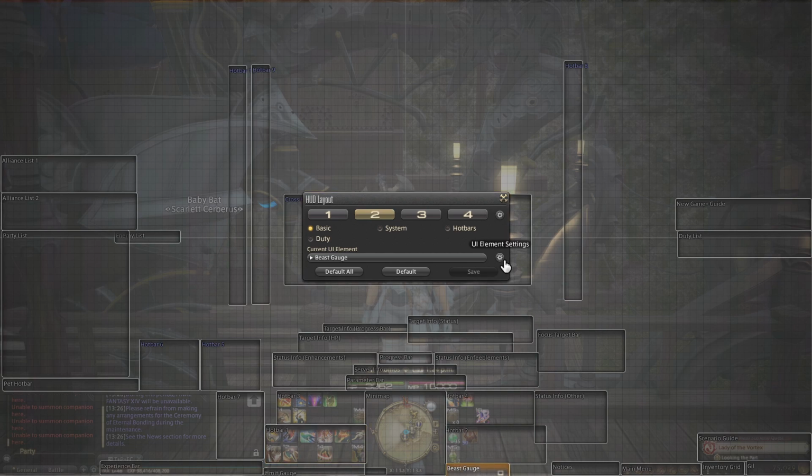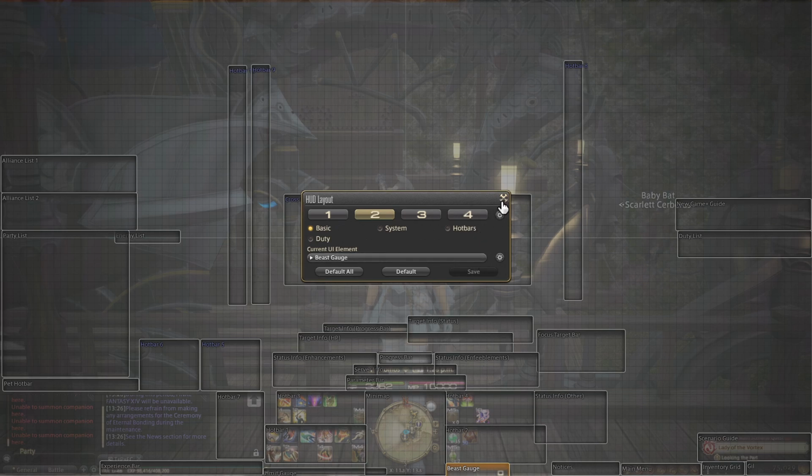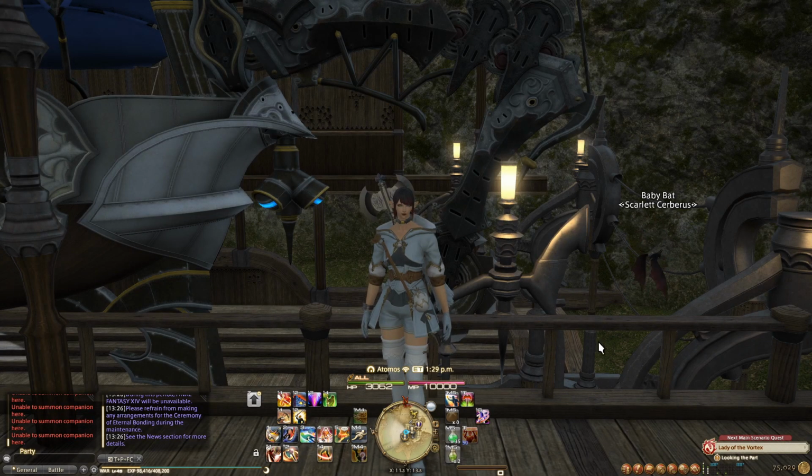In simplified mode, if you don't know, you just come into the UI layout, click this cog, and then just click this, and it will turn it into the simple mode. Simple mode looks effectively the same for all classes. It just depends on what that class's gauge normally looks like.